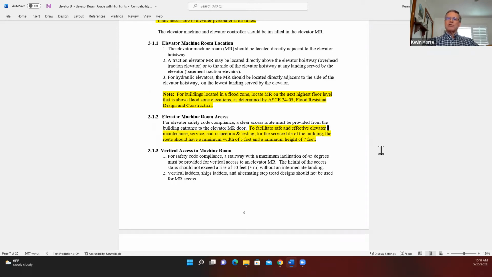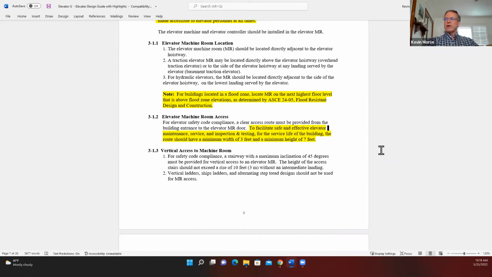So the architect was on the job, and I said, this is not code compliant. This is not acceptable. The code requires safe and effective access to the machine room. And the architect agreed until the construction manager mentioned, well, sir, this is in your design. This is on you. This has to be corrected. And then he started arguing, well, it is safe and effective. All you have to do is bend over and crawl under the ductwork and you're at the machine room. So it's really not a problem.